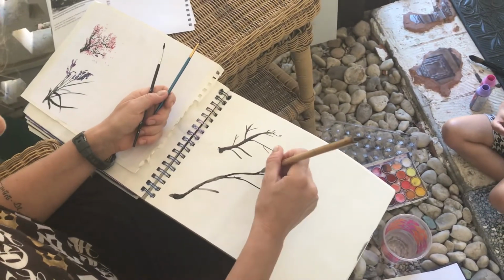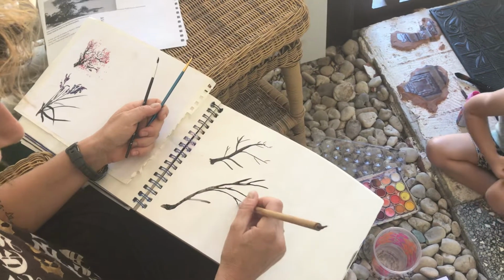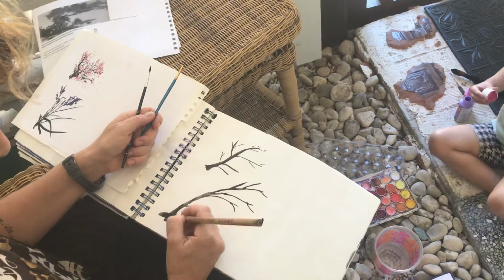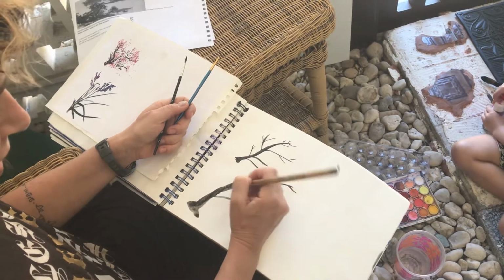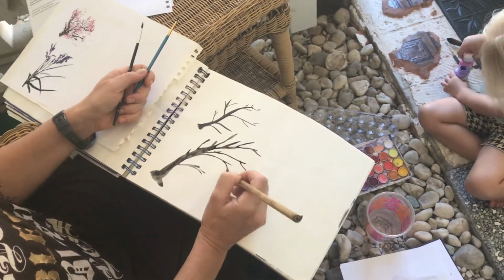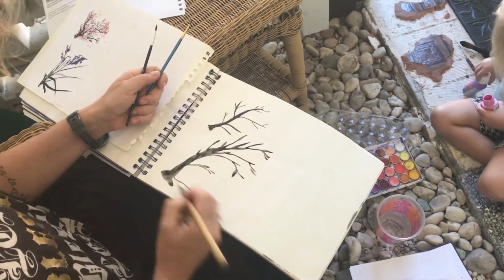I'm thinking, so I want you to be thinking of this as development with a style of how you are going to use this on your final. I'm thinking for my final piece to have a branch or a tree growing and kind of framing with a natural frame out the picture, because I love how the flower petals, then we could use movement, what we learned in art, and have them falling down into the water down here.